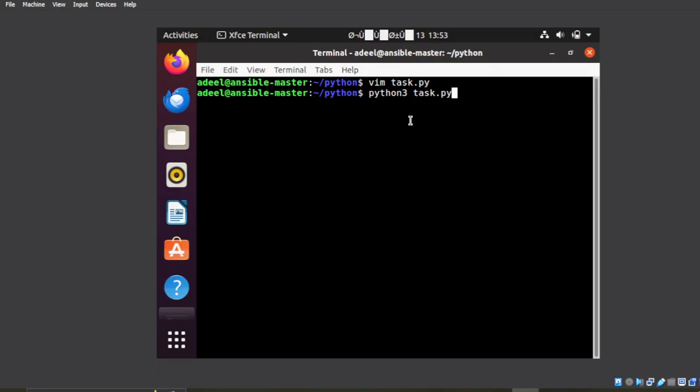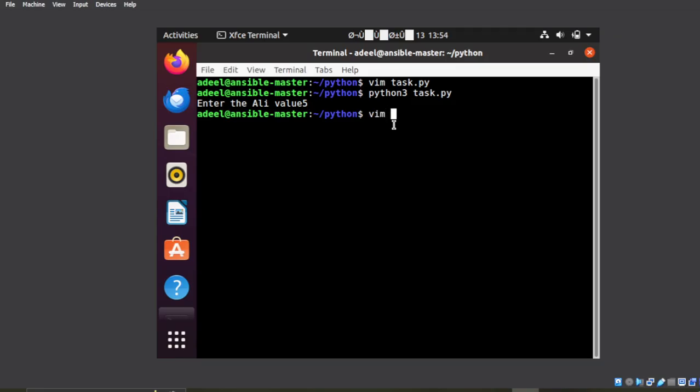By this command: python3 and enter the file name task.py. Sorry, you will see that I only write two to three letters, pyt, and then press tab, so it will automatically write the full python3. After that I only write t and press tab, so it automatically writes the full file name. Then we press enter, and you see this is the function of input. Here we write 5, and it gives nothing because we do not print the ali value, so that's why it does not give any output.